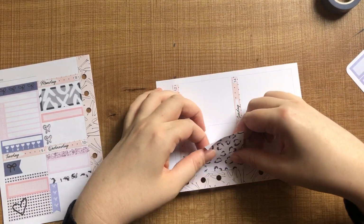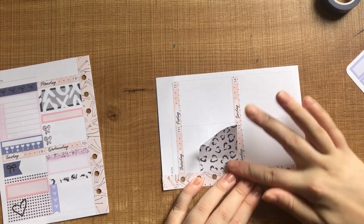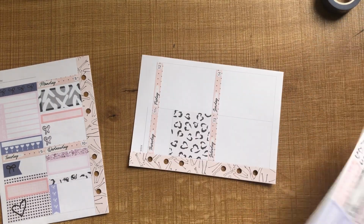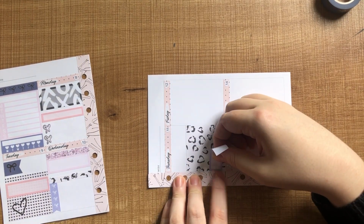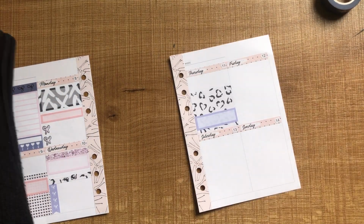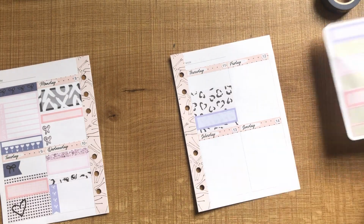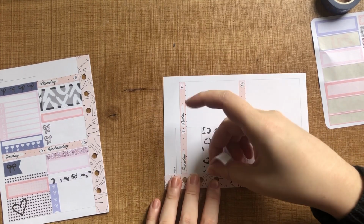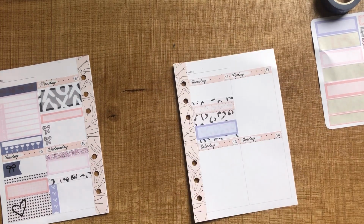Anyway, on Thursday, I'm starting off with another one of the decorative boxes. This is more of like a cheetah print one. So on Thursday, again, I want to mark in my shift time at work. It's also mine and my boyfriend's anniversary, so I wanted to pop that on one of these larger boxes. There were some really cute decorative stickers as well. There was one that said love and it was made out of like these pink balloons. It looks super cute, so I put that on there as well.